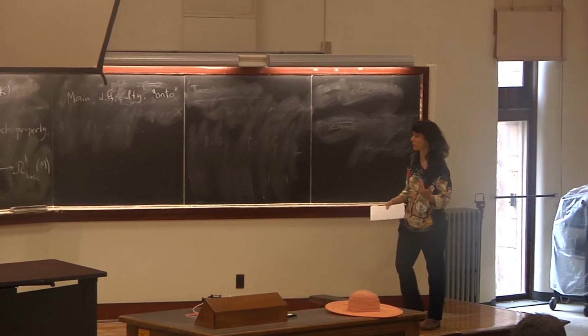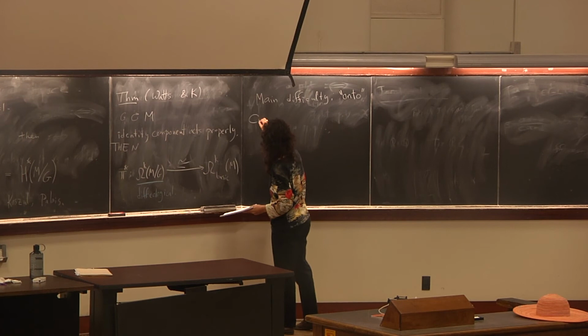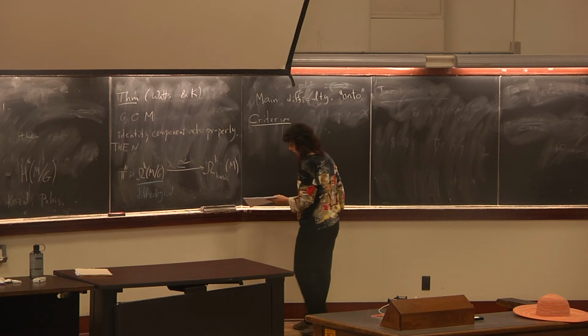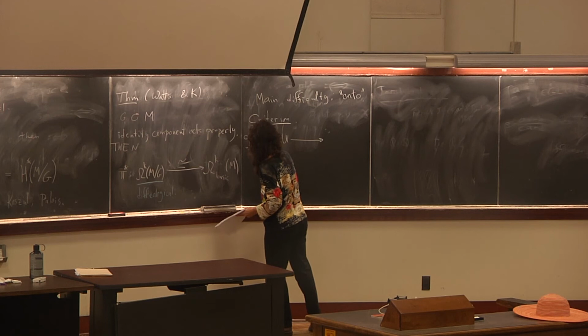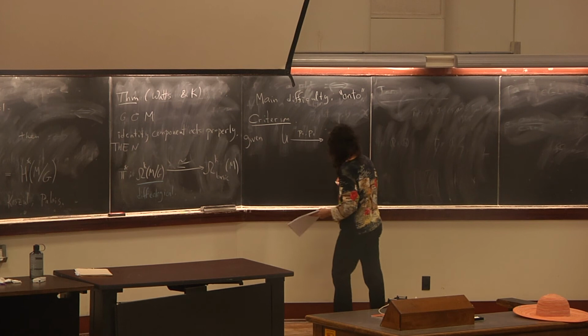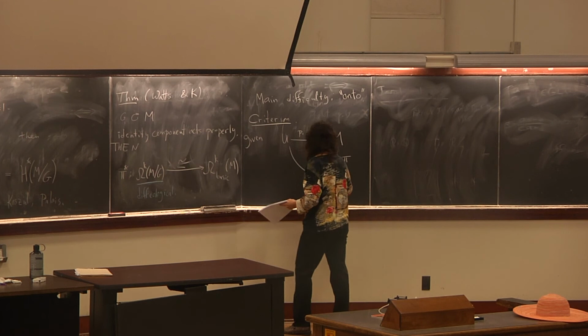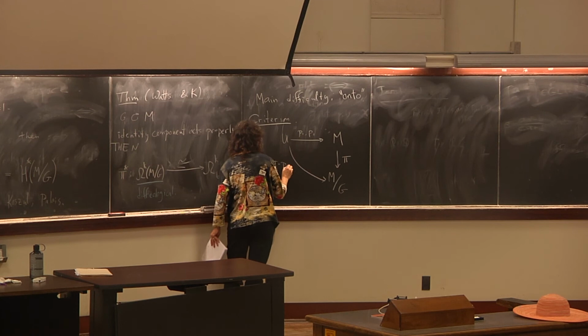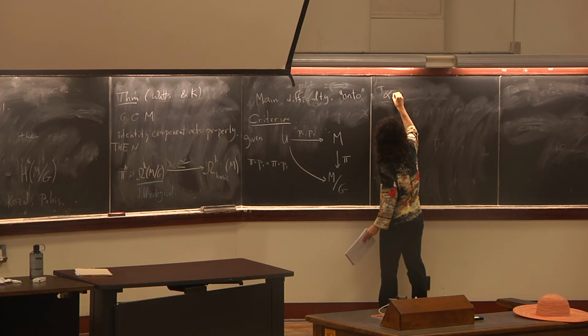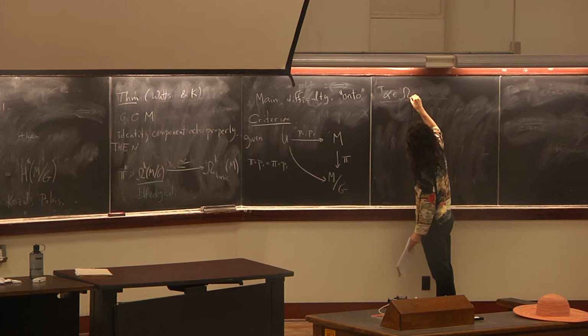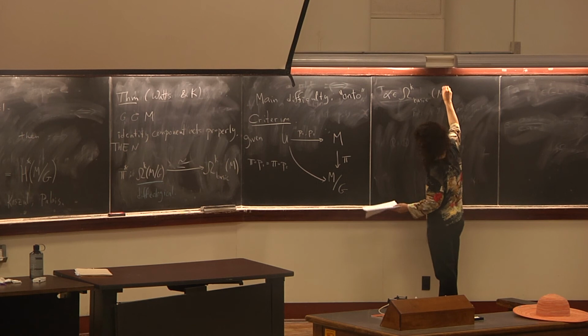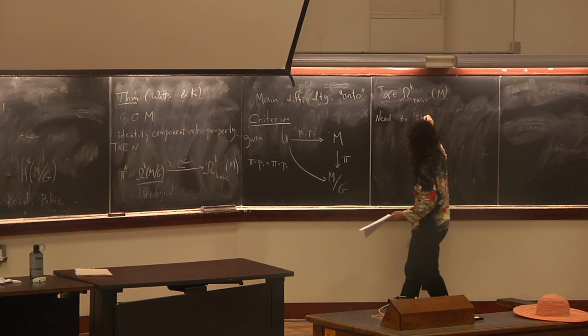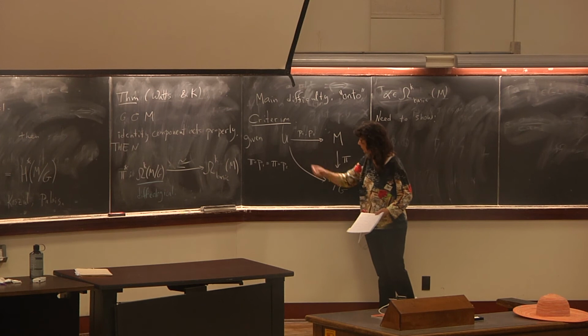And to prove this onto piece, we're going to be using a criterion. What turns out that we need to prove is the following. If you have any two plots upstairs which descend to the same plot downstairs, and they have the same domain, and we use them to pull back a form which is basic, this is the candidate for coming from downstairs. In this situation, we need to show that the pullbacks are, in fact, the same. And that will allow us to unambiguously define the differential form on the domain of these plots of M over G.